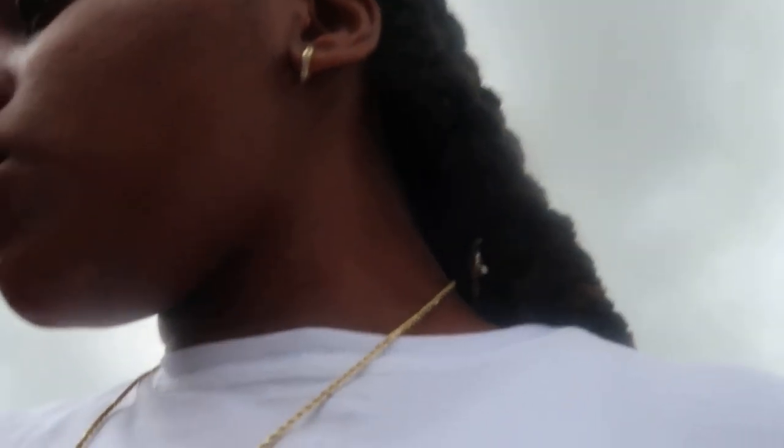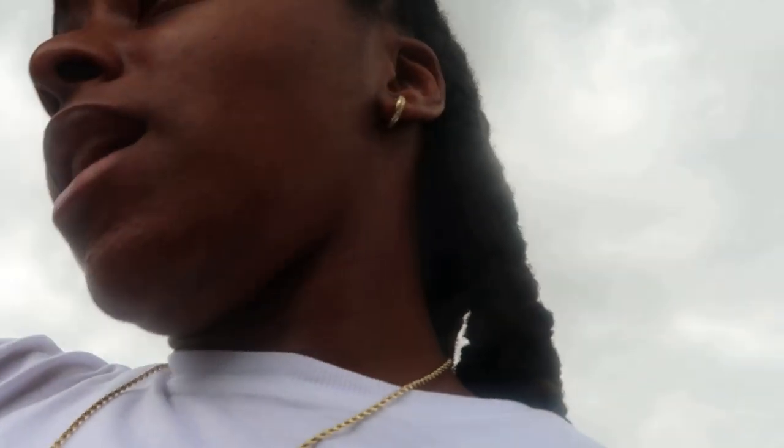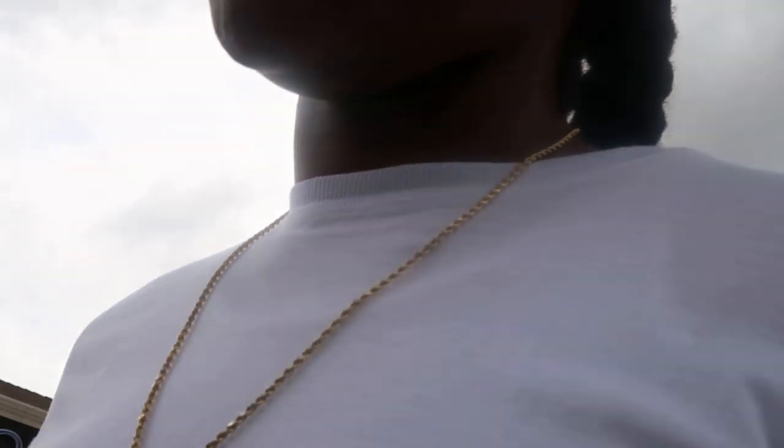Like today, I really couldn't do a lot because the store kind of raggedy. And the girl that bagged our groceries, I don't know what she had going on, but she was on some weird stuff too, like how she got it bagged. Like, yeah, it ain't how we put it up there. And then why you got a pack of chicken? I guess that only works at Winco when you do it like that. Why don't you put a pack of chicken up here next to some cranberry juice? Like that's backwards, but I'm not gonna complain. That young lady has a job, shout out to her. But yeah, I don't know what she was on. Maybe she didn't want to be doing it.